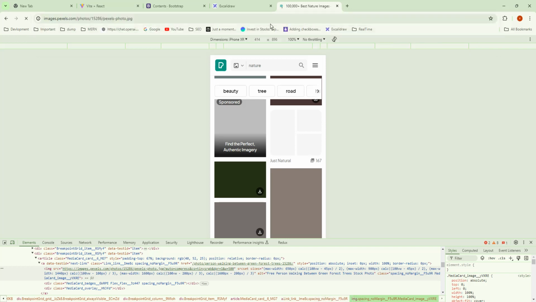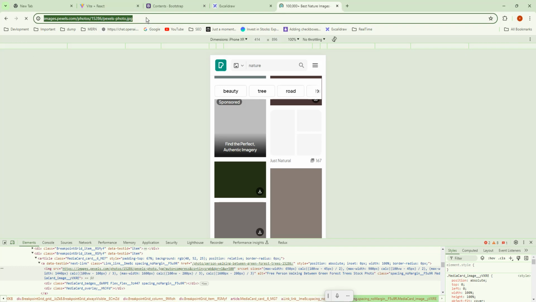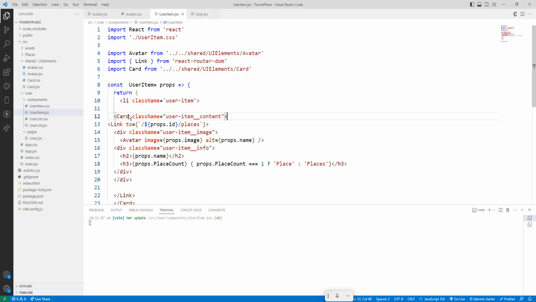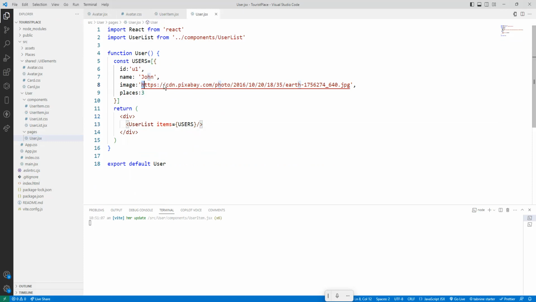So I will use this Pixels image. I will just go to my user list and remove this one. Control S.